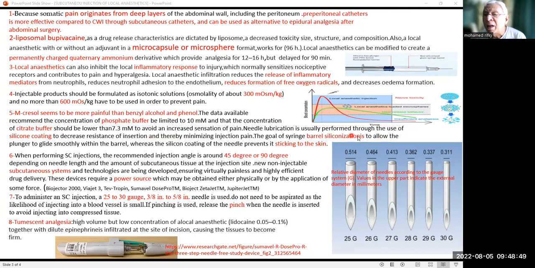The silicone coated needle, of course, minimizes the pain. It makes the introduction easier, and it prevents sticking to the skin, you see. So these are the advantages of the silicone coated needle. And as we said before, whenever I inject, I ought to use an angle of 45 or 90 degrees.